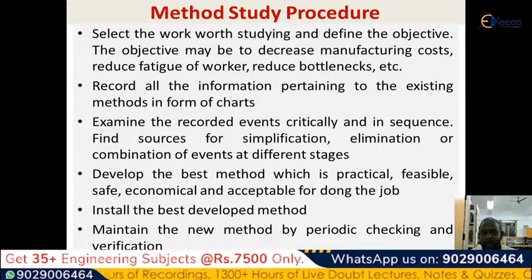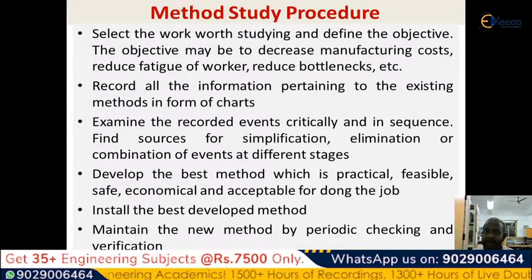So I have a problem at one particular place regarding the time. In that particular area, how can I optimize this time? For that, I have to gradually study each and every step where the problem is. I have to critically analyze what records or what things have been done, and I have to try to find a source for elimination or simplification of this particular problem. Okay, so this is the idea.